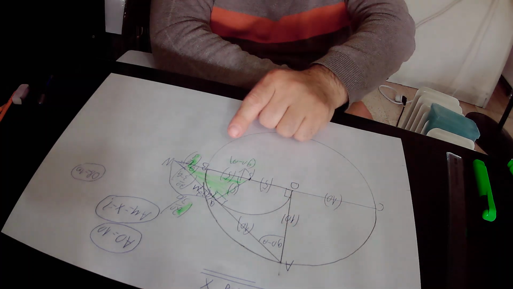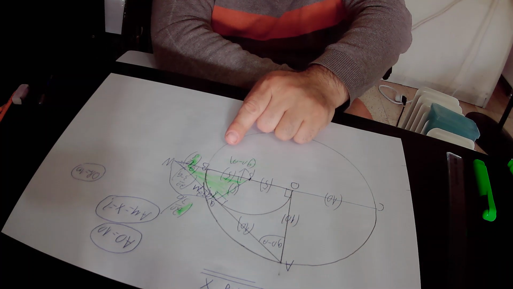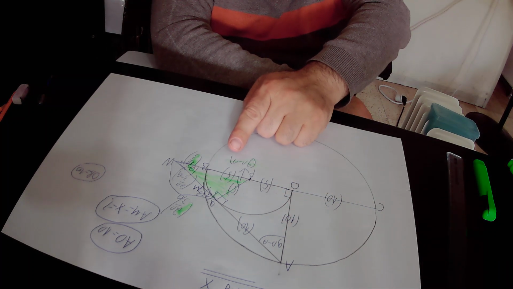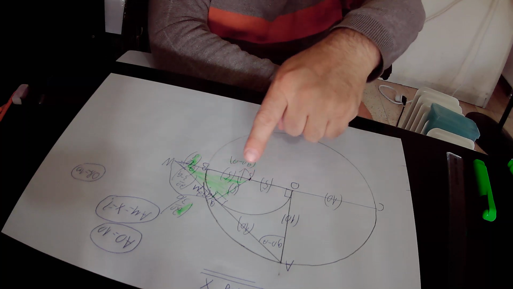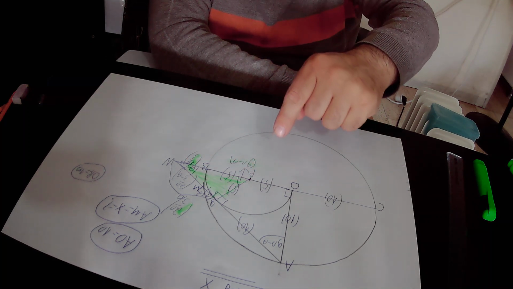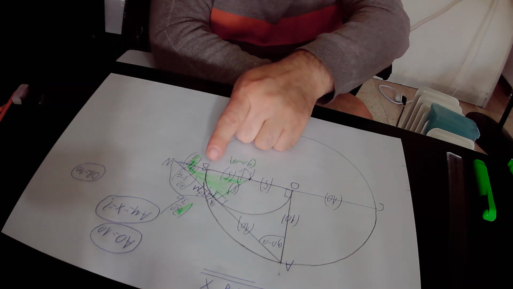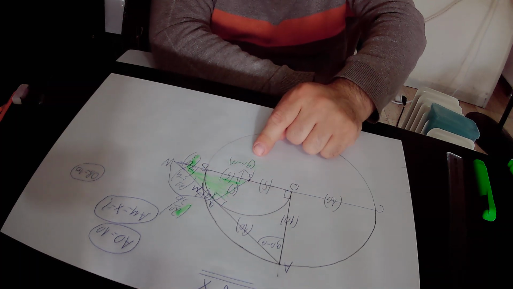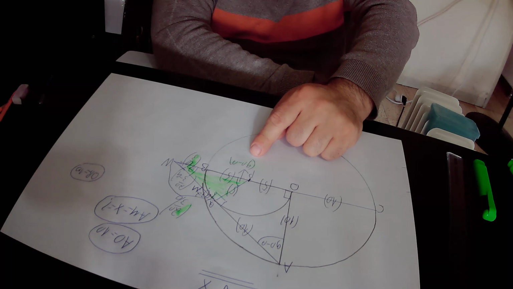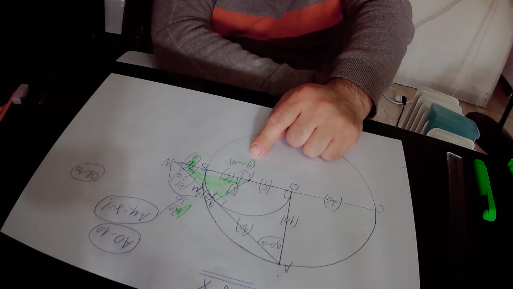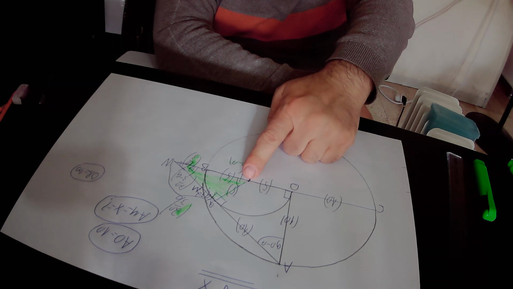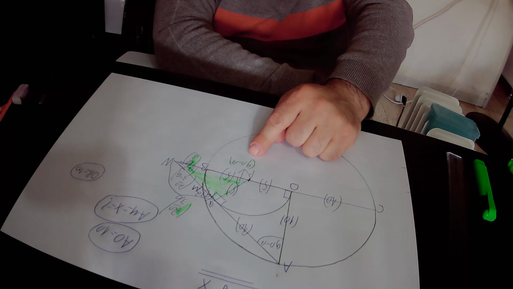Likewise, we focus then on the right triangle, triangle PQN. In the right green triangle PQN, this angle equals theta. This angle equals 90 degrees, therefore the missing angle must be equal to 90 degrees minus theta, according to the same rule that the sum of the angles in a triangle is equal to 180 degrees. So the missing angle here, angle QPN, must be equal to 90 degrees minus theta.